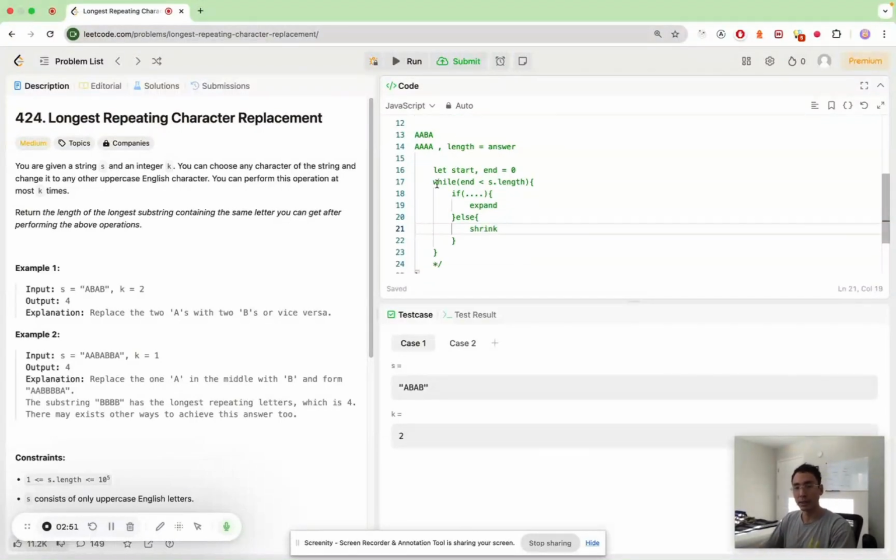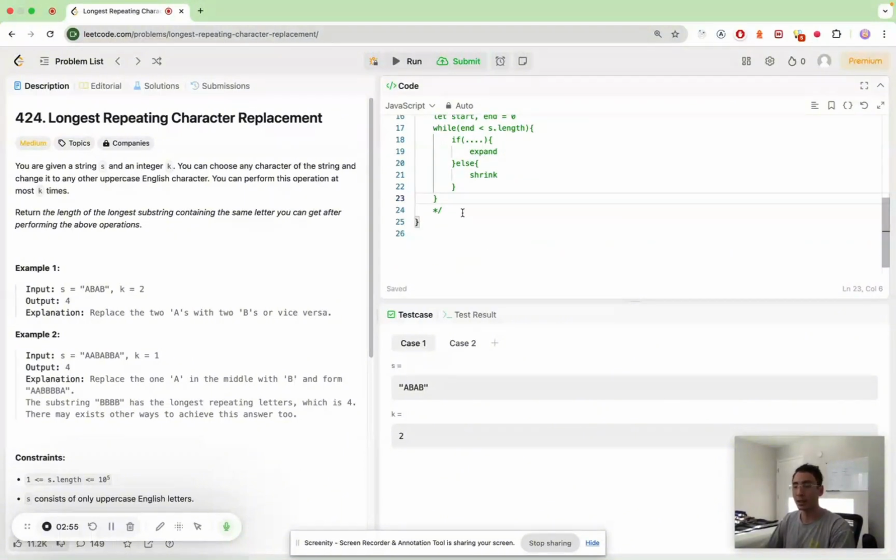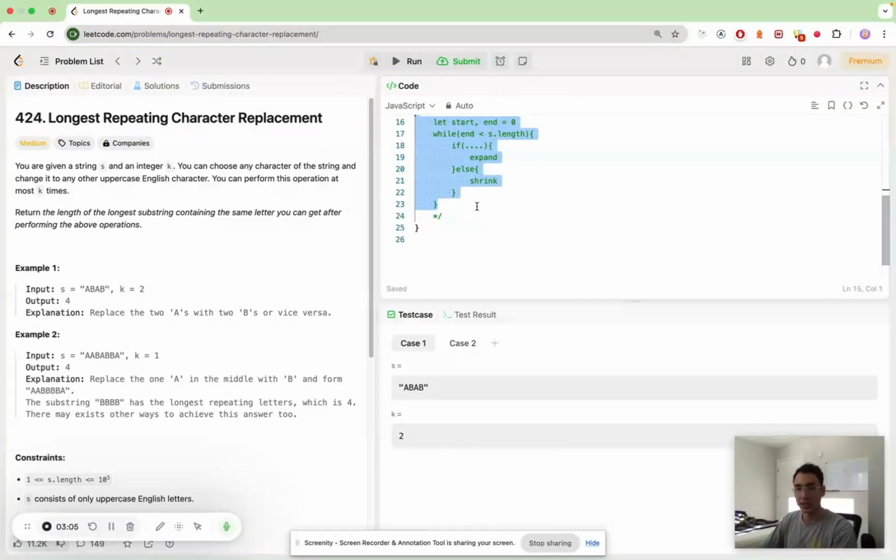So this is the basic wireframe for our sliding window problem. But this obviously does not solve our question, because it's a little different. We have to deal with repeating characters. So we'll definitely use a sliding window technique, but we'll create a different variation of it.